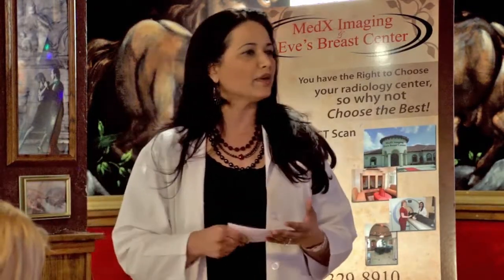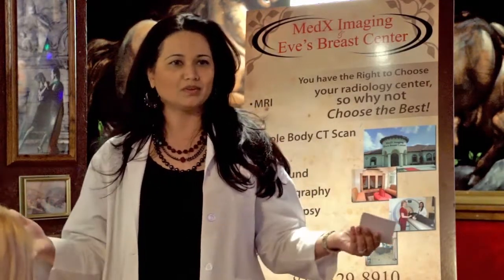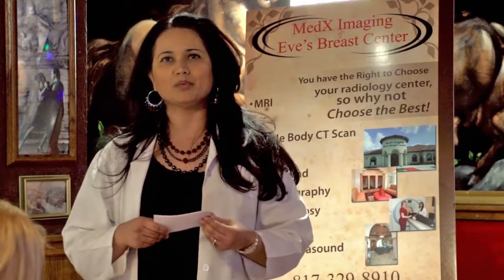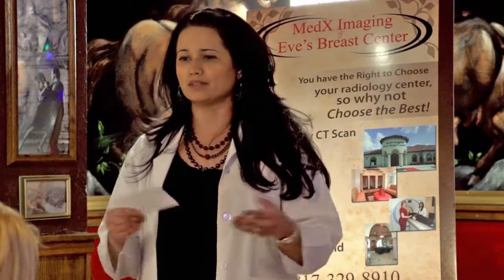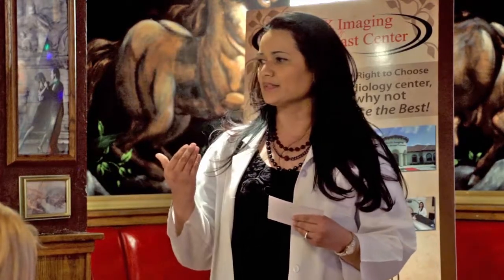A lot of times I tell patients you get more radiation when you fly in a plane than you do getting this. I looked up some other analogies, and another one would be sitting out. One mammogram is equal to the amount of radiation you get sitting in the sun for 2 hours. So it's really not that much, or even equated to your dental exam. When you get a dental exam, it's equal to or less than that. But we never really ask, if I'm getting a dental exam, am I getting too much radiation?